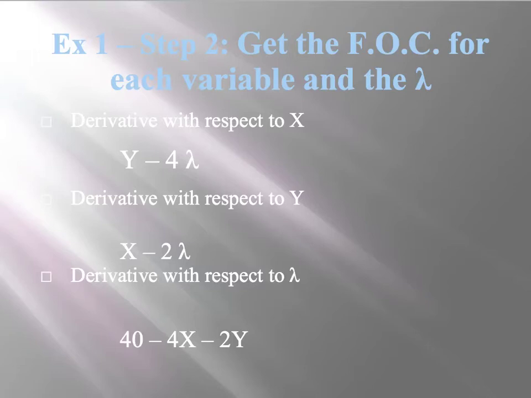If you go through and you know how to do your basic calculus here, you can see the derivative with respect to x should churn out a situation that is just y minus 4 lambda. Now at the end of the equation, you have to really keep in mind and be careful with the positives and negatives, because the entire equation is set up to be minus lambda multiplied by the budget constraint. And so that minus gets carried through to all of the different segments of that budget constraint. So you have to be really careful there with the positives and negatives.